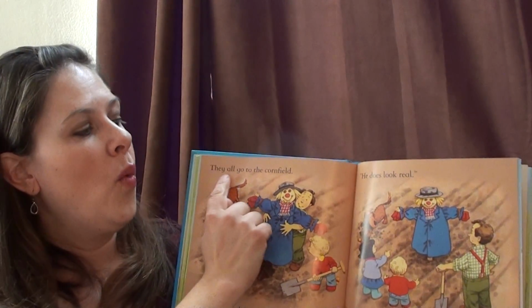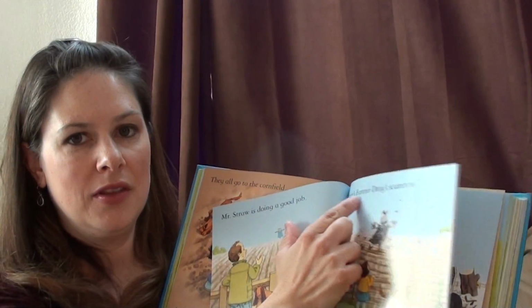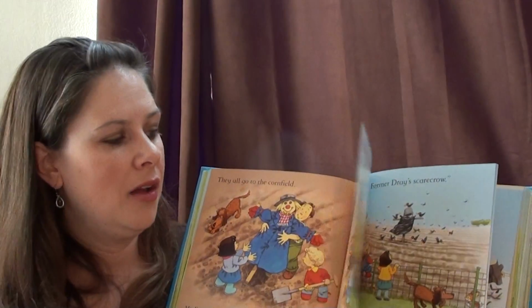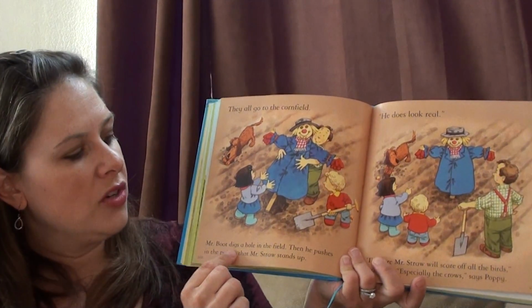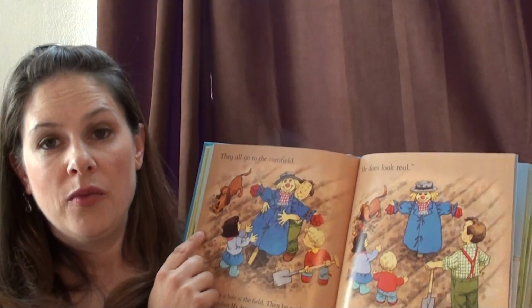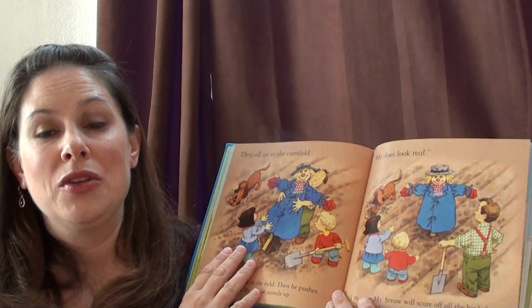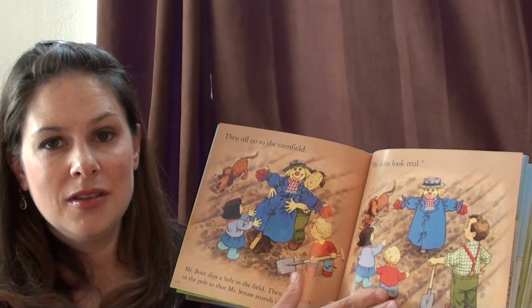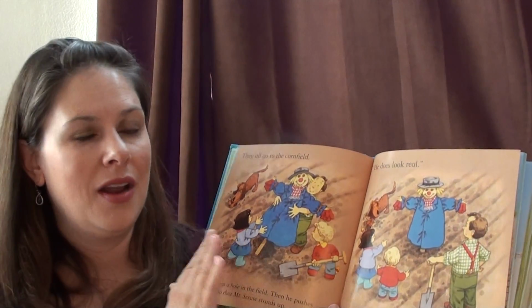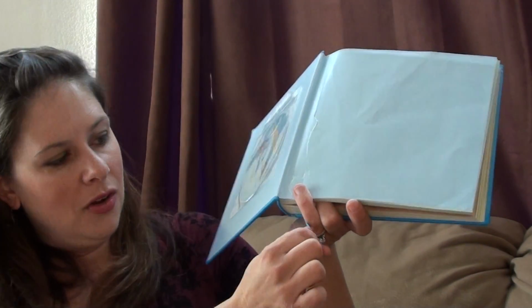This one is one of our dual readers that has one line of simple text that goes across the top. If you want to just read across the top, you won't lose anything from the story's continuity. Down at the bottom, there's more developed text, so you can read a little more detail into the story. The top line is a 1st grade reading level. The bottom line of text is a 2nd grade reading level. You can read this with a 2-year-old, and they can follow the pictures. And then a 7-year-old can read this on their own, and every age in between will enjoy them. It also has a really cool bookmark that comes with it, which you can see down here.